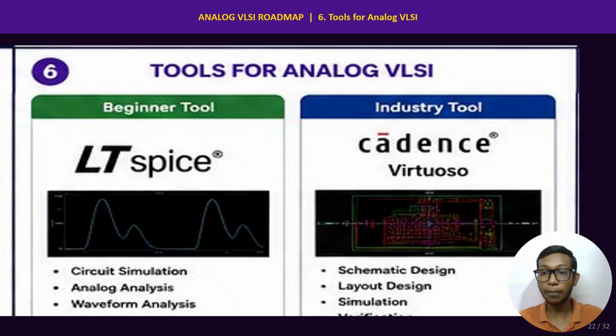After completing those basic subjects, electronic devices, analog, CMOS technology, and analog layout design, you should practice what you have learned in these tools. Okay, LTSpice is a beginner tool. It's very, very basic. You can understand what is happening in circuit simulations and analog waveform analysis. After completing that, you come to Cadence. See, the Cadence tool is used in industry. It's not basic, it's a very important advanced tool, right? You may have questions from these tools also, so you should focus very well on them.